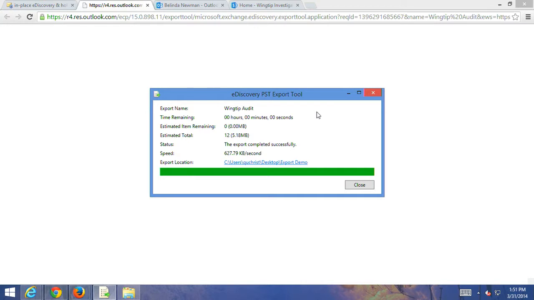Yes, great question. So the question was about, is there an audit trail of what searches and exports are being done and who did it and when? Because as you can imagine, if I'm on the legal team and I've got access to go search Steve Ballmer or Satya Nadella, right, like our CEOs, I could go in and search their mailboxes and export the data out. You need to make sure that you've got control and tracking on that. And so the answer is yes, we do have audit logs and an audit trail that tracks the kind of things that are going on.